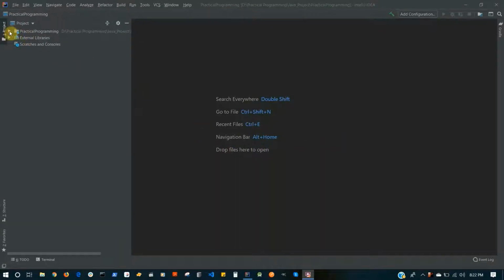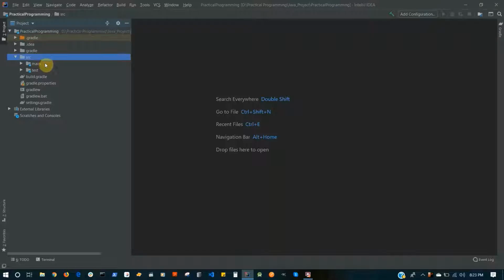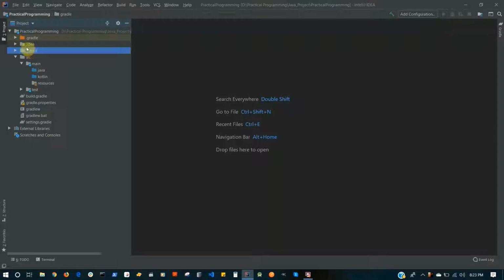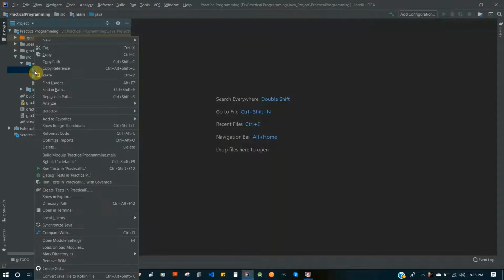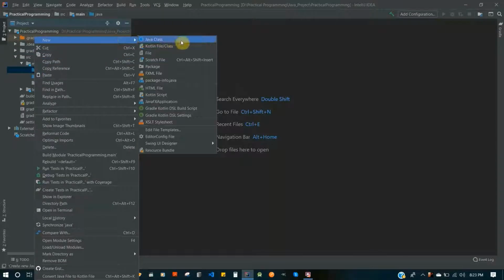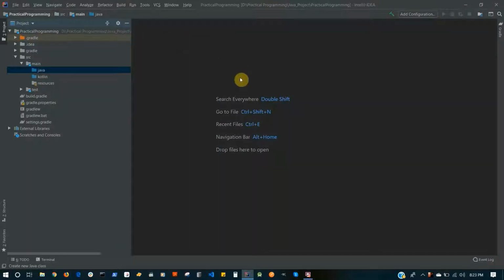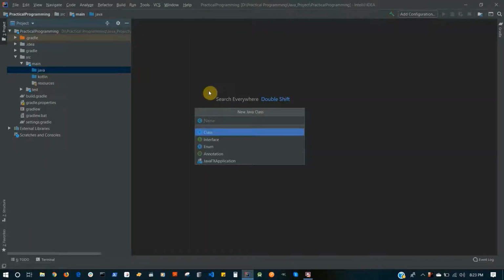Now that we have our project created by IntelliJ IDEA, let's check a few things. The src directory is usually the one where we would be writing all of our code. Gradle is something we're not going to concern ourselves with, and these two belong to the IDE, so let's stay away from them for a while, and later I will let you know what they are. But whatever IntelliJ IDEA has created for us, we would like to test whether the project was created okay, and if it does not need anything more.